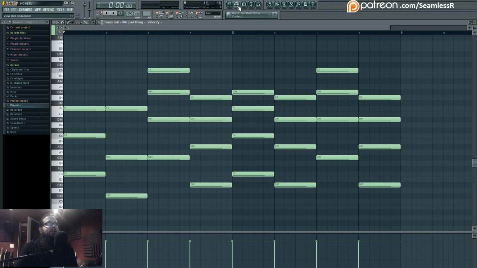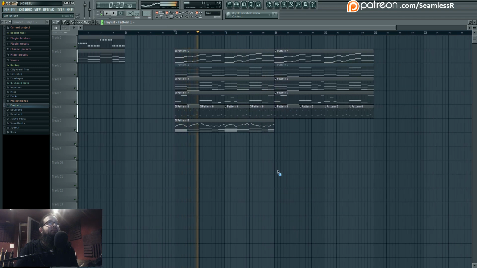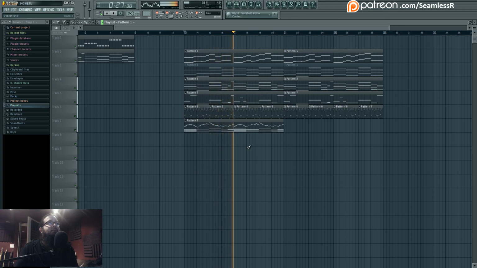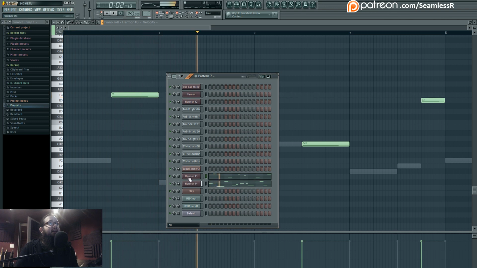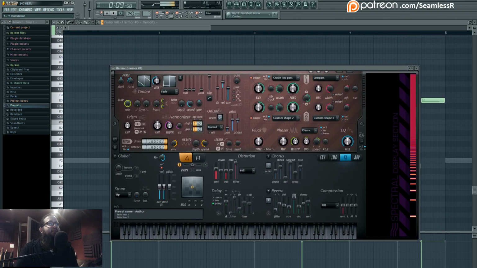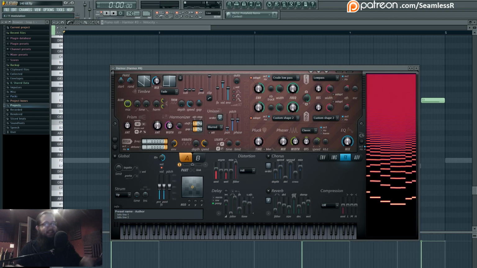Oh, this is the core palette. I've got 2 bass sounds happening right now. It's kind of random.